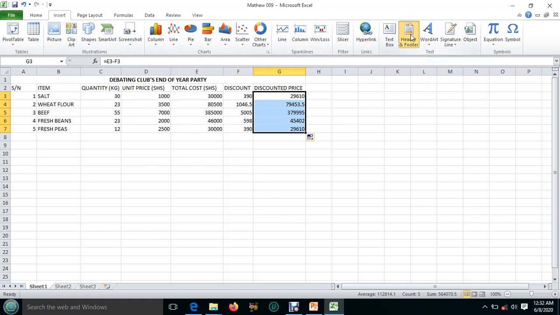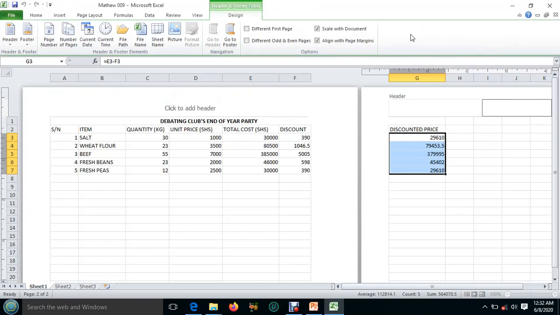So when you click on it, it will provide for you that section for inserting the header and the section for inserting the footer. So this is where you insert your header in case you are told to insert the header. Another position is there, another position is there. This one is for the center, left align, right align.